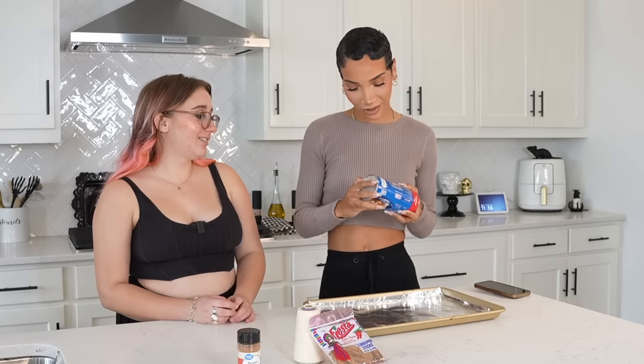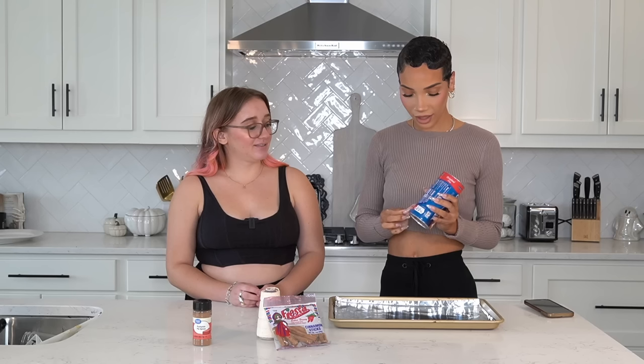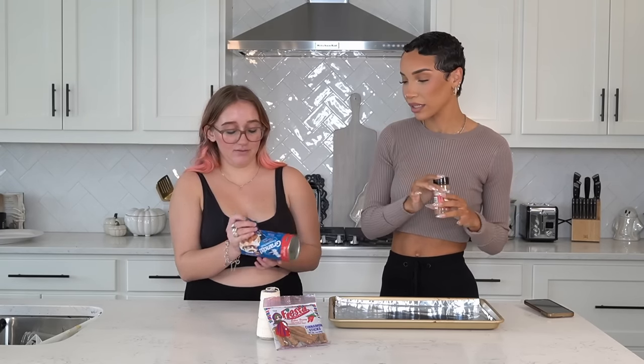For this next recipe, I have my lovely assistant Zoe helping me, although this recipe is super easy. I saw this from Marianne B on TikTok. They are pumpkin-shaped cinnamon rolls. So we're not really cooking anything because we have pre-made cinnamon rolls. Grands Cinnabon. I mean, you could make cinnamon rolls from scratch, but why would you? No, you wouldn't. Why would you when you can just pop a can and it comes with the icing and everything? We are gonna add a little razzle dazzle by adding some pumpkin spice to the icing.